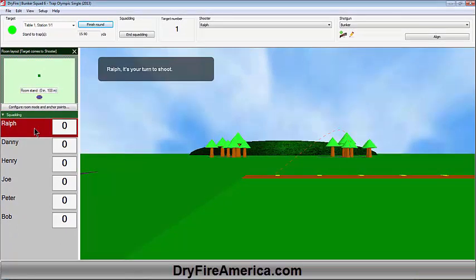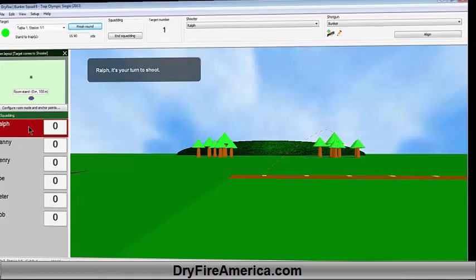And then Ralph is going to take his shot and move to the back of the line, just like a row of skeet shooters. So they're going to rotate around in such a fashion that every time they take a shot, they go to the back of the line. When they get back up on the shooting station, they take their shot and move to the back. Now again, the advantage that you're going to find on this is much less room space required in terms of width. And so that's what we're going to be doing right now. So I'm going to go ahead and pick up my gun, and I'm going to call for a target and take that first shot.